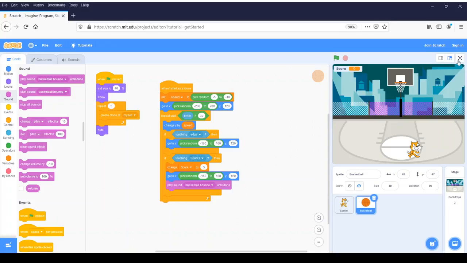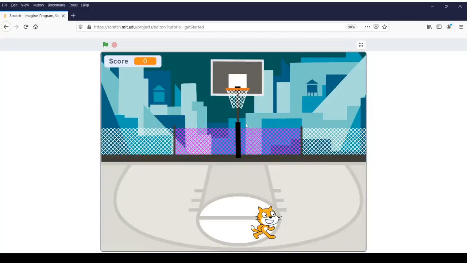So the goal, remember, if we did our codes right, the basketballs are going to be falling randomly from a certain point, from a certain height. My cat is going to continuously move, and by pressing the right and left arrows, I'm going to aim for the basketballs, and I'm going to collect as many as I can. And when I collect, they should make sound. Ooh, this player's not very good at our own game. There we go.